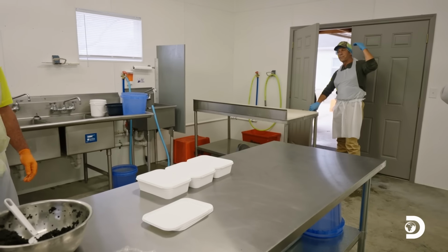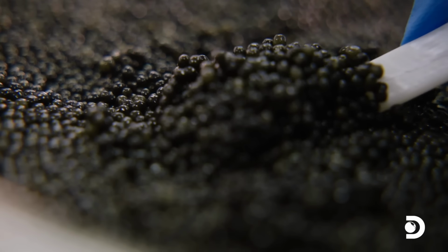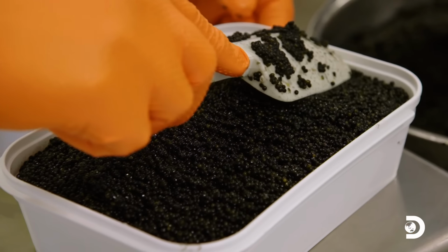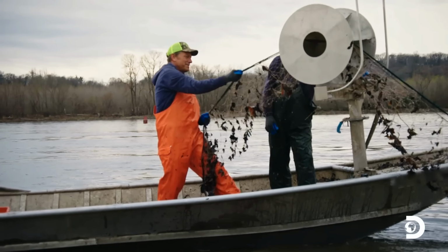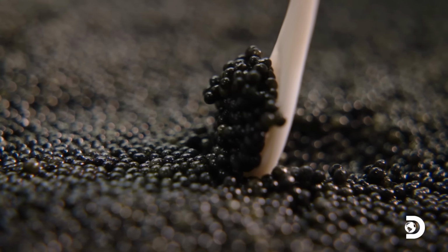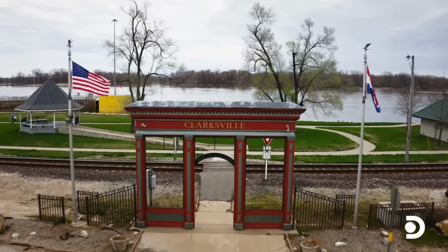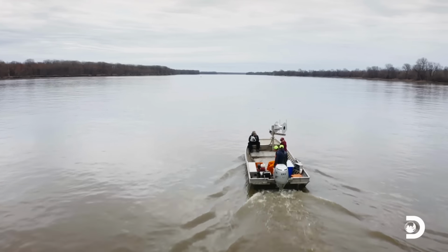Ladies and gentlemen, show me caviar, USA. To sum up, if you'd like a little roe in your mouth, and really, who wouldn't, you've got options. You could buy the imported stuff from Russia, or you could support the hardworking crew of the good ship Hillbilly Deluxe. Personally, I'd just say, "Niet," to the Ruskies and let the good people of Clarksville, Missouri show me the best roe my money can buy. Right here in the USA.